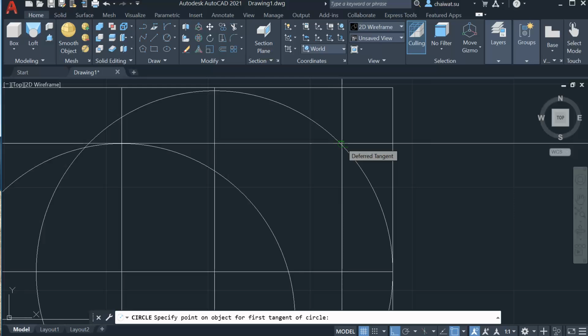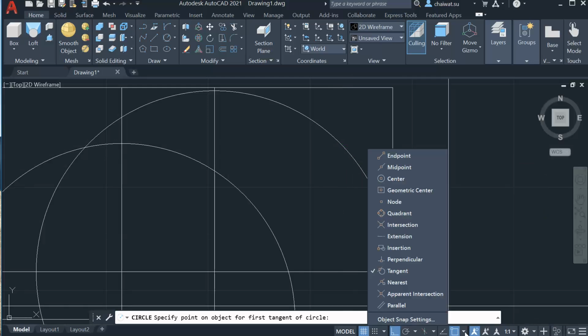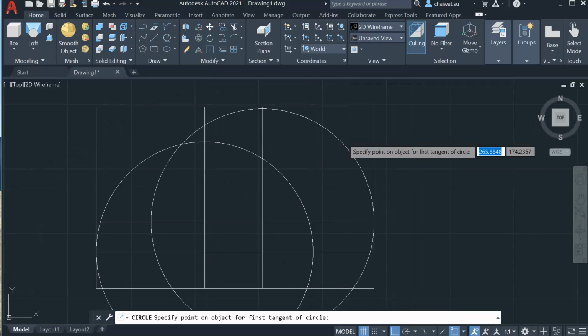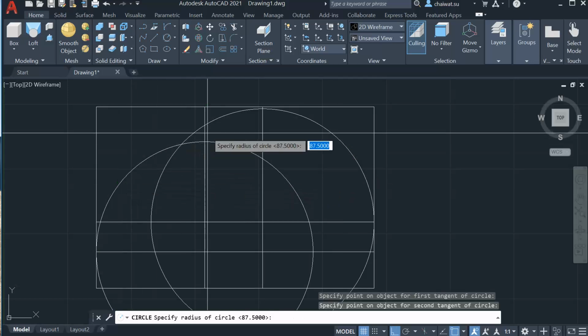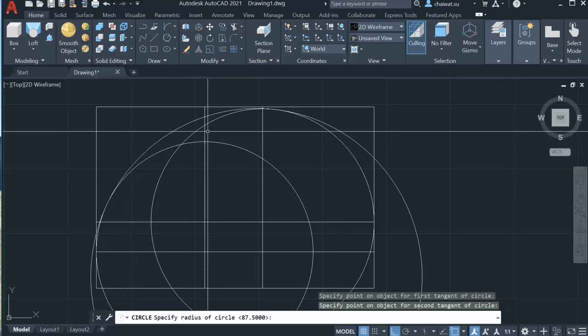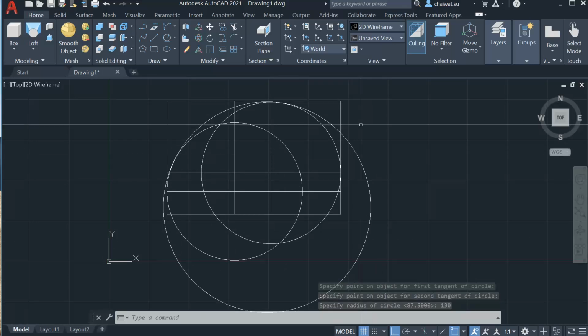If your program does not show it, check here and enable tangent. Okay, I click here, wait a second, and I fill in 130, hit enter. Now I have completely made this circle.